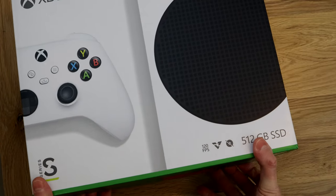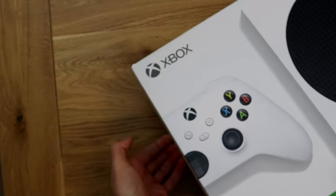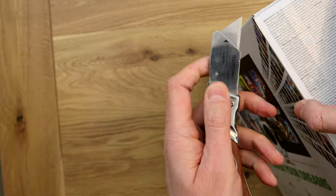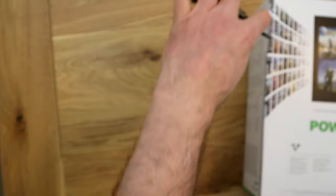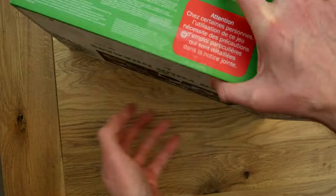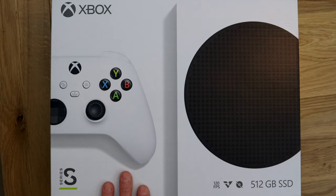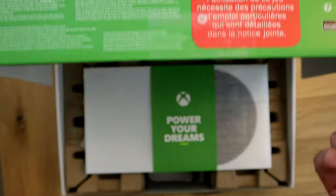It should be the same as every other Xbox — is it actually open now? It should just pull up. Something is stopping it pulling up, which is odd because it's supposed to — someone has put a seal on the back here. Don't know if that was Microsoft or someone else, but there is a seal there so we have to cut that as well. That's not as good as the Series X. It keeps it from flapping about I suppose, but now we should be able to get in — and there you go, it should just lift up just like the controllers, just like the Series X.